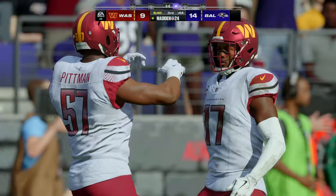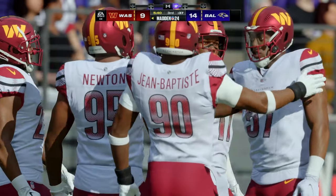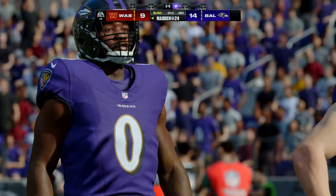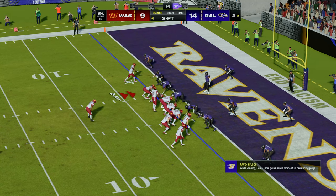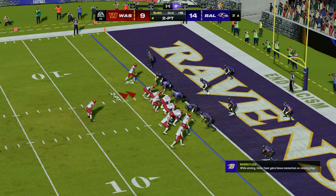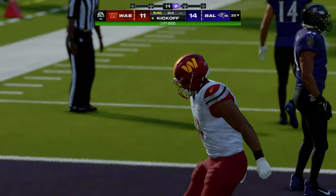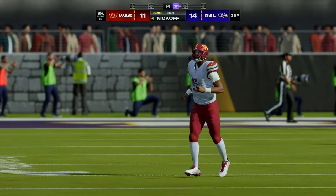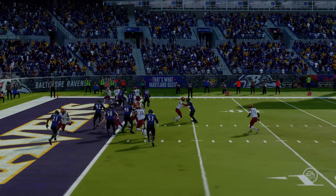Touchdown Washington from 19 yards away and the Commanders have got it back to within a score! The Washington offense is going to stay out there and go for two — they'll let Robinson try and run and he'll get in for the two points, cutting the deficit down to just a field goal. The coach looked at the two-point cheat sheet and said go for it, get it to a three-point game — and they did it. Sometimes you just throw out time of game; there's just a feel in making that call, and he felt good about what he had for a two-point conversion, and now they're only down three.